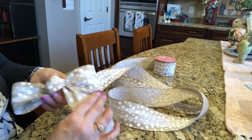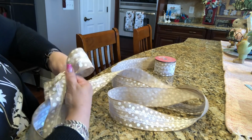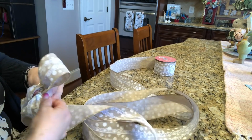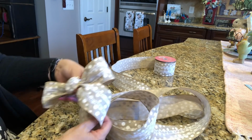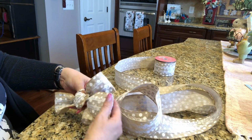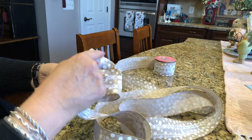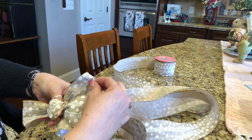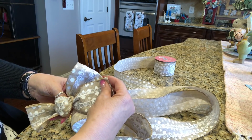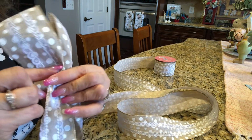So you can see it's fed out going the wrong direction. So we need to twist. So we twist. And we bring that right side up. Okay, now we're going to make our next loop in this tier. And I'm going to make it about a 1/2 inch longer. I don't measure, I just eyeball it. About a 1/2 inch longer than the loop before. And I flatten out the loops to make sure that I'm only about a 1/2 inch longer. And I turn it under and accordion it together.